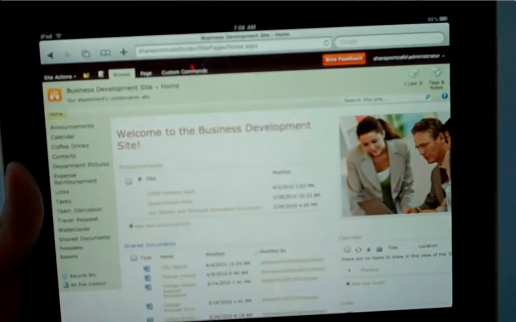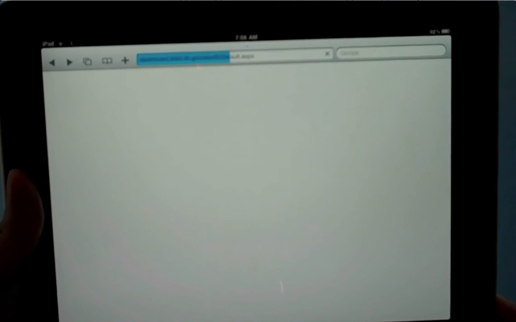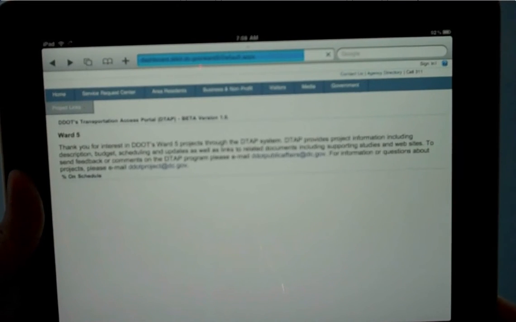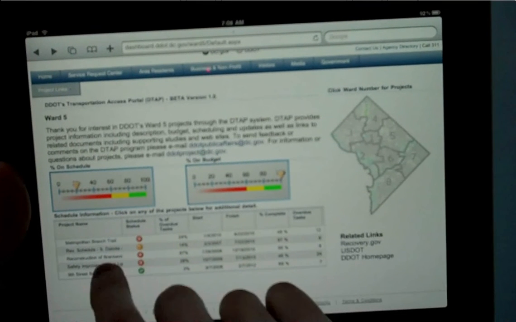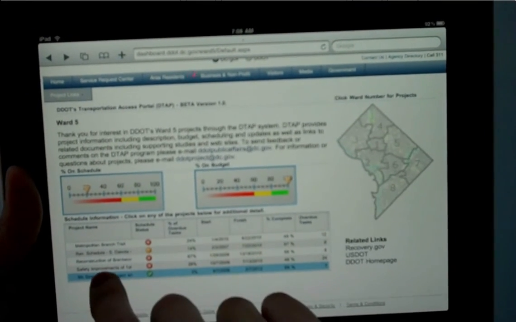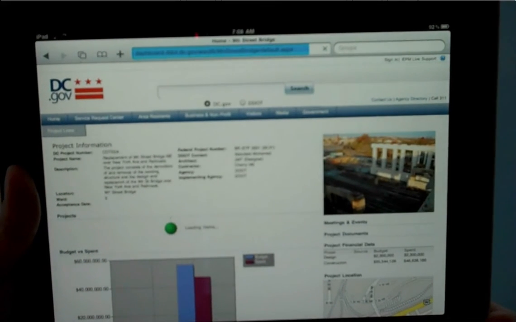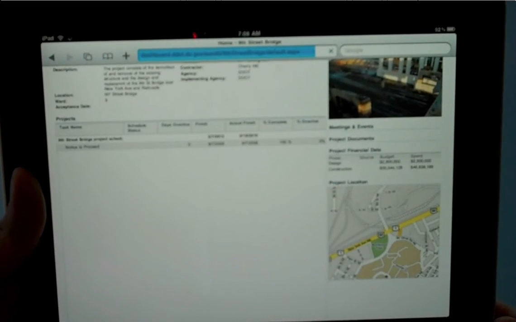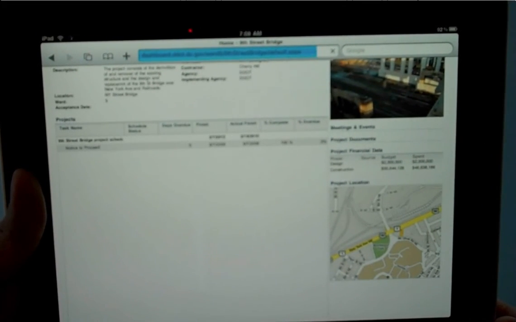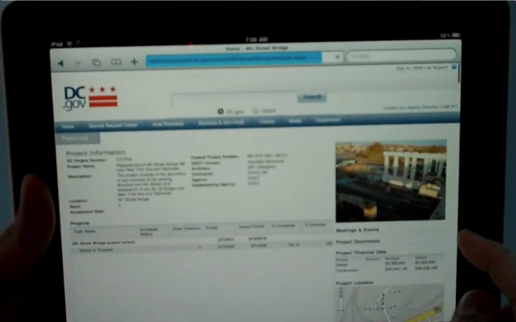Now, another use of an iPad is for reporting. Imagine if you need to report to your executives or high-level folks, instead of lugging around a laptop, bring an iPad. What I'm showing you here is a project we worked on, DC Department of Transportation, just showing project status of federal stimulus projects. We can see all the visualizations, dashboards, and information quickly. So imagine if you're in a status meeting or some kind of briefing, carrying around an iPad versus lugging around your laptop or hooking up to a projector, especially if it's something informal, would be quite convenient.